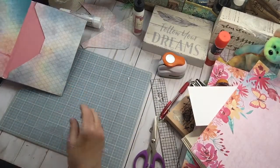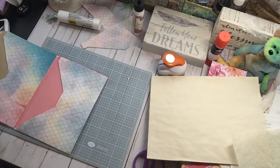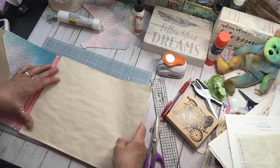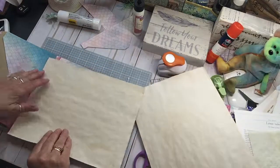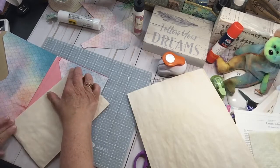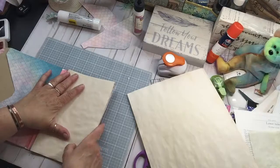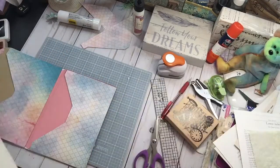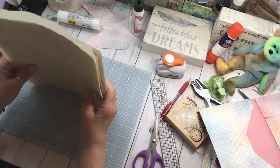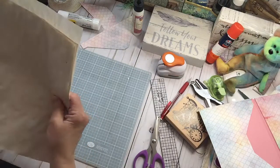quick version. What I did was I measured. Let me get some stuff out of the way. I measured to see if my papers would fit, and really these papers are too wide. See, it sticks up. So I'm going to have to cut these papers down just a tad. And I want to put a piece of tracing paper in there, so that's going to have to be cut down too. Let's see if I can cut all these at once without ruining them.